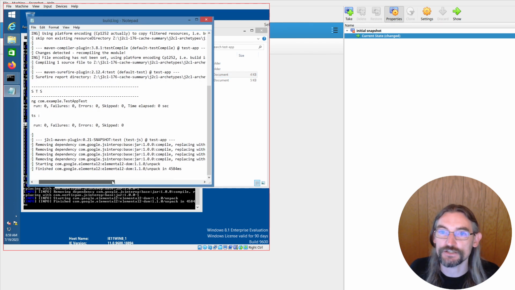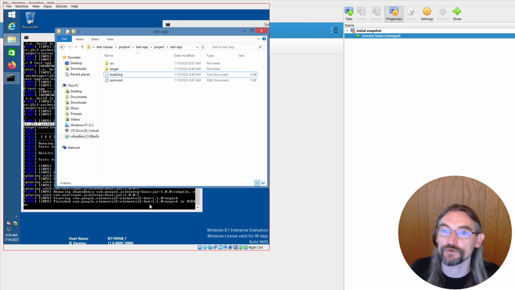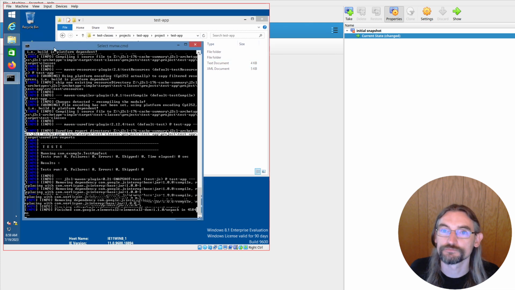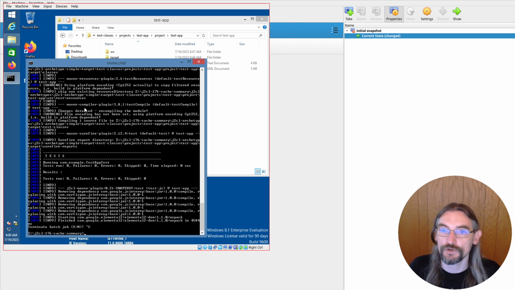It looks like it's just stuck here. So I think we're going to kill this and we're going to run it manually. We'll cd into this directory and run it manually. All right, so we need to go to Jackal archetypes.